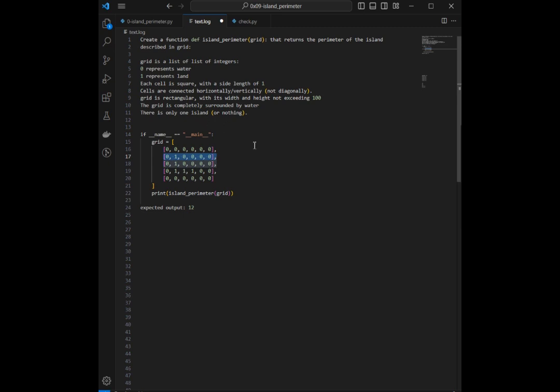So what's happening here is that if we look at this grid, by just looking at it, since each land cell, which is the element of 1, has 4 sides, and we have about 5 of them, it's 4 times 5, which is 20.